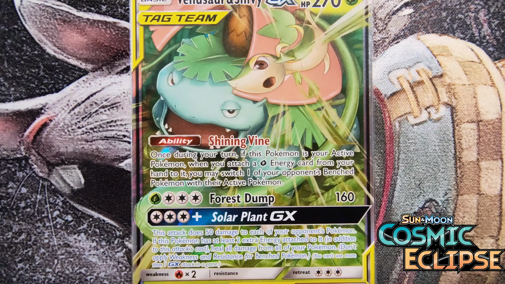Here we've got Venusaur and Snivy. This one, it kind of hides the characters. It makes the illustration a little harder to see because of that Pokemon ability. So, yeah. Anyways. But there's that.